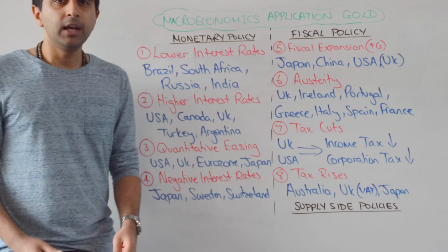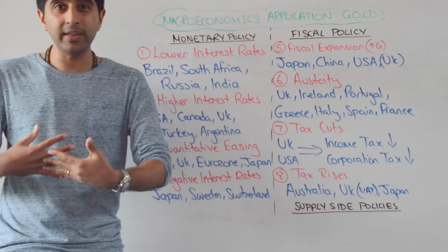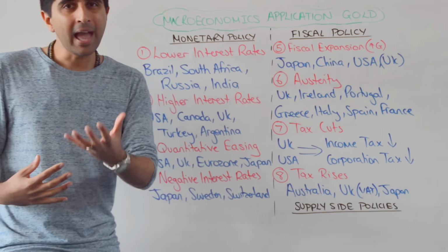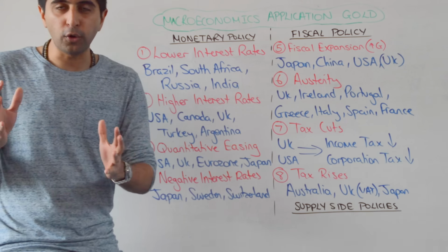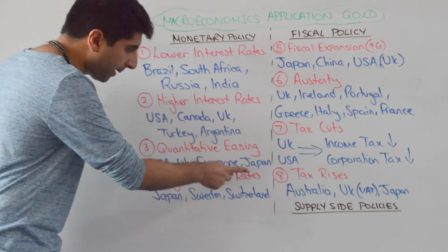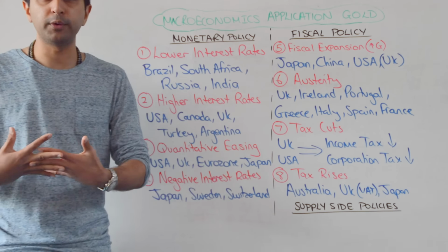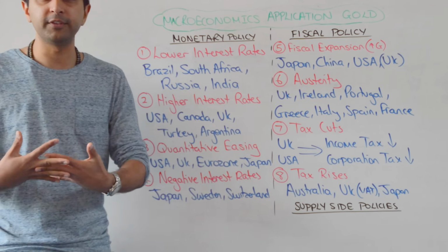Quantitative easing, so central banks here, countries where they're going the extreme way or where they have gone the extreme way to boost aggregate demand, expansionary monetary policy in a non-conventional way. These are all countries that have done it: USA, UK, Eurozone, Japan. Important for you to know that the US is pulling back, is tapering their quantitative easing, and that pumped money is now coming out of the economy in the USA.